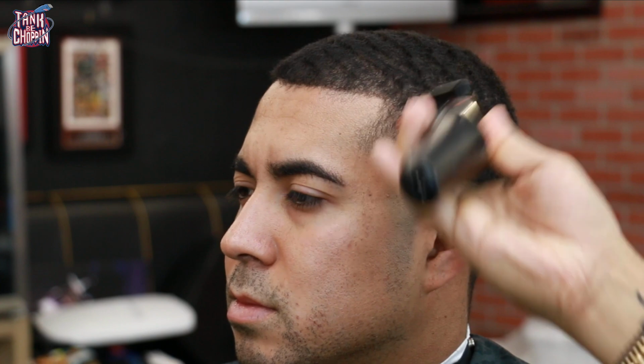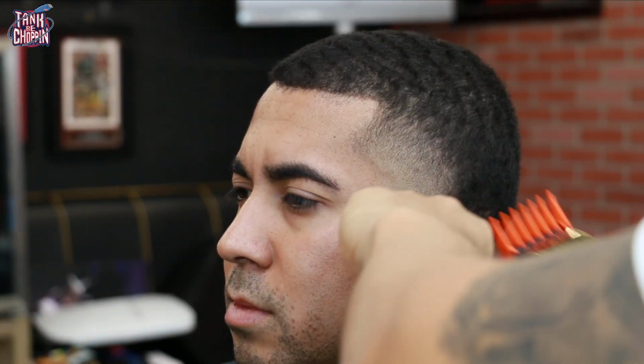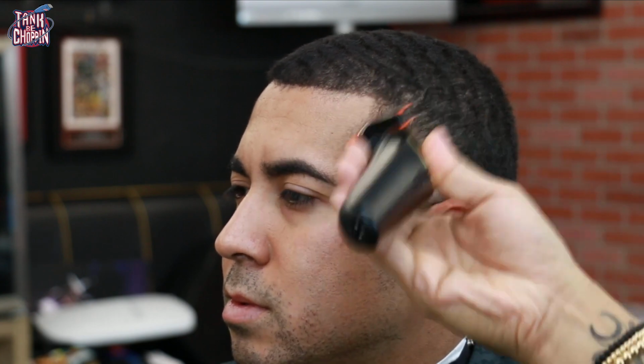So like I was saying, I believe my clipper was open, but now it is closed, as you can see, and I'm still attacking that line. And that's not gonna fully get rid of it, so I'm gonna have to come in with my number 1.5 guard, and I'm gonna have to adjust my lever and do some lever play to get rid of that dark spot.